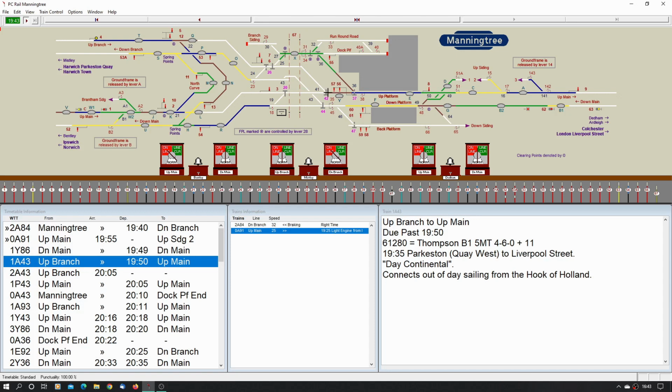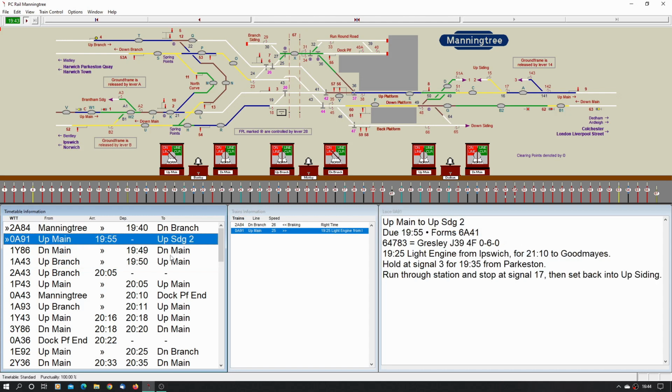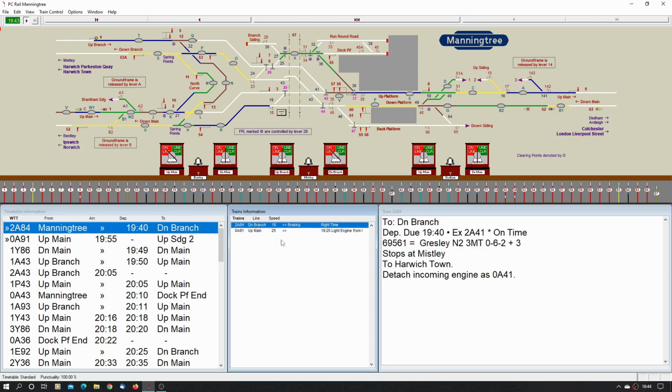I've done that to remind me to bring this one off the layout, through our system, before I've got this light engine to deal with. So he's showing you stopping on the branch. So he does stop at Mistley Station.